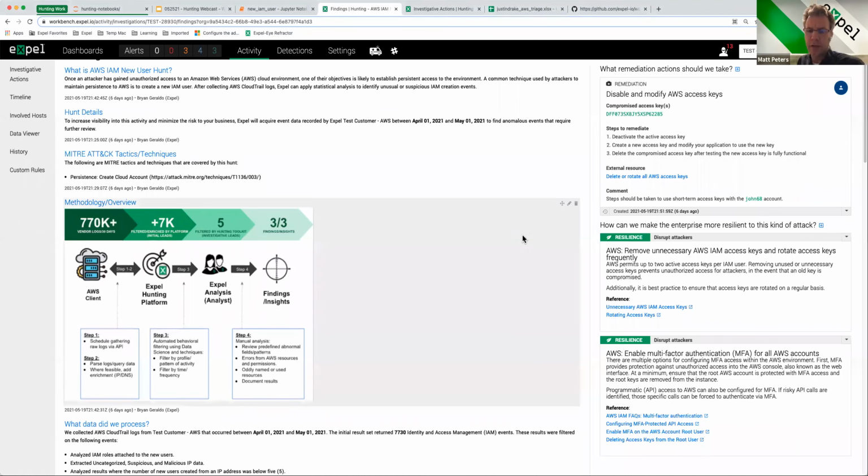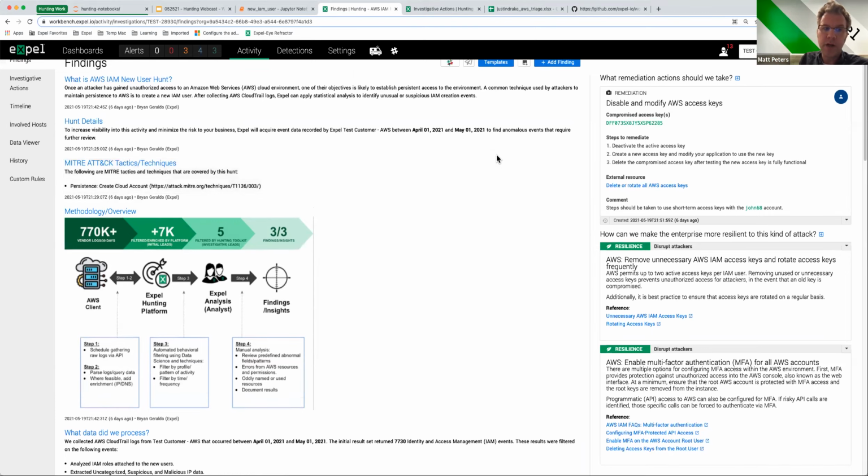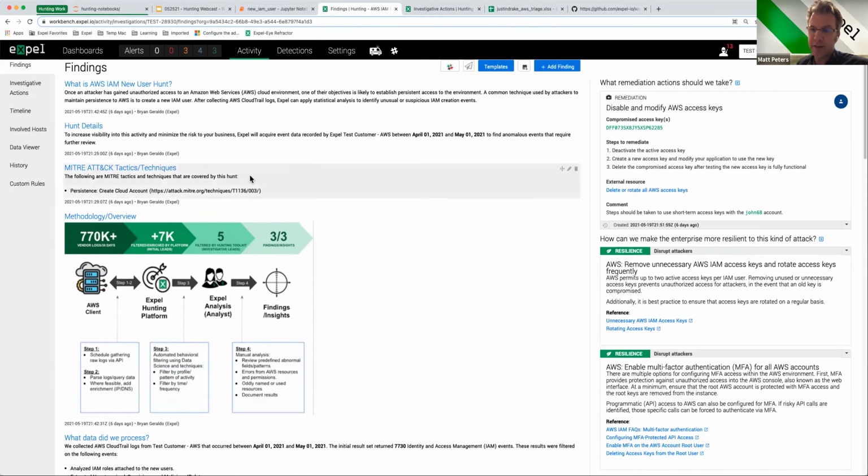Just as a really quick thing to cap it off, we've developed a thesis about how people are going to use IAM to establish persistence. We ended up diving into that data and looking around for anomalies. At the end of this period of hunting, we want to have a report, because otherwise we're left saying, well, it all went great. In our reports, what we tend to do is cover a couple of things. First off, we map all of the hunting techniques that we're looking at to the MITRE ATT&CK framework, because we think about it as augmenting detection coverage.